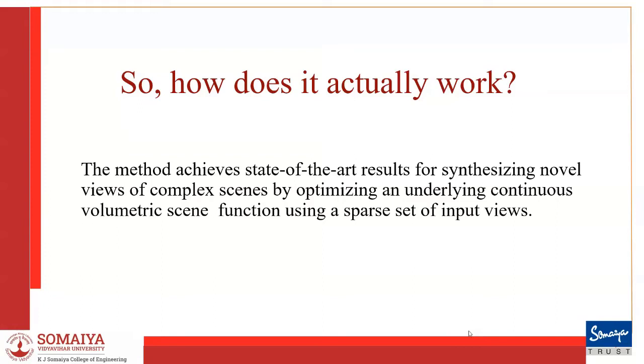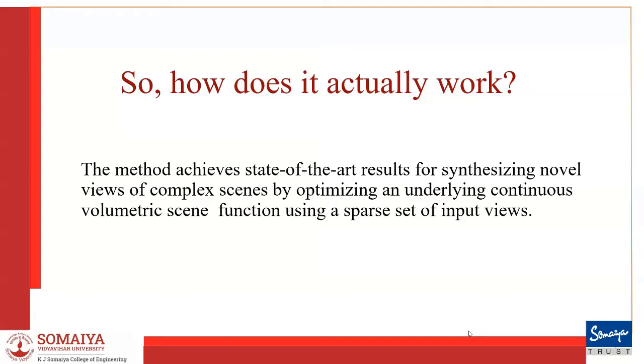Now we don't have an image for this data, right? But it is trying to artificially create it. It does this with a sparse set of images. That is, few images in the dataset which it takes as input. It might take as input 30 images of the flower from different angles, and it is able to recreate that scene digitally.